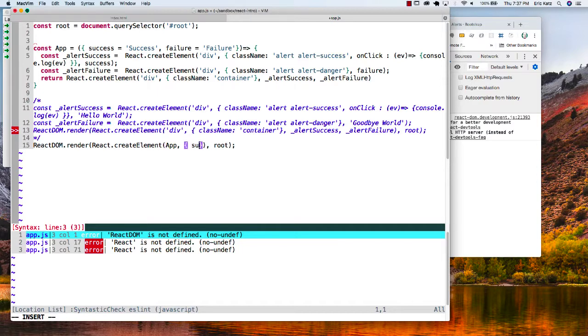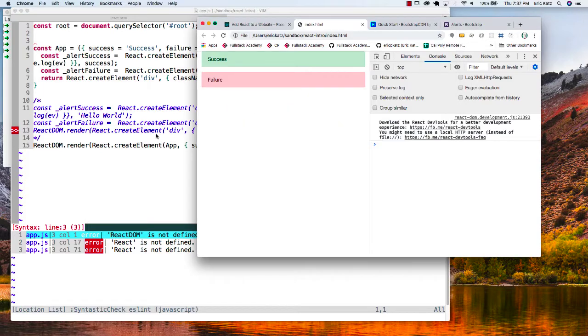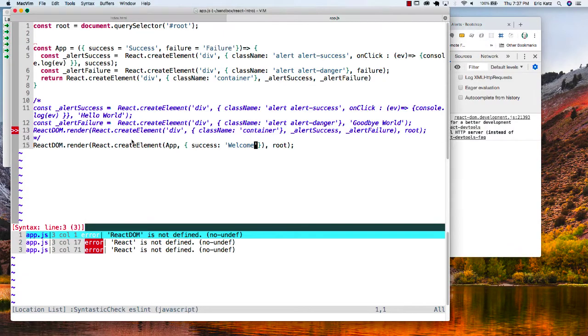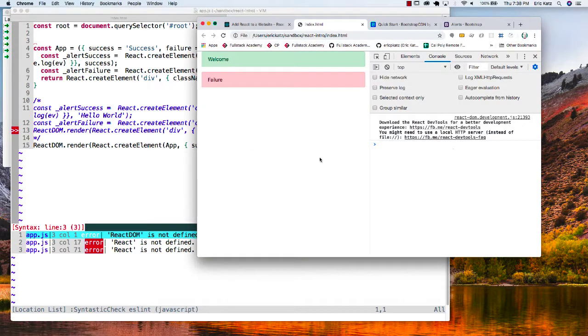So here for success, we could put in welcome. And we'll see welcome. And we could go over here, and for failure, we could say, did I do that already? Is that my standard? No. Goodbye. Okay? So that's how we can end up passing props in here.